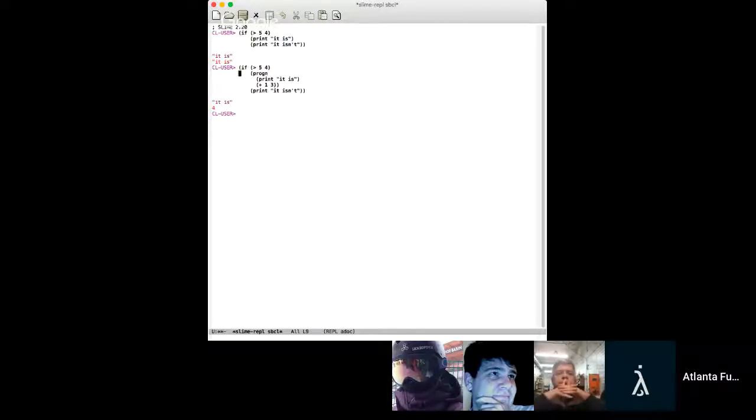This kind of set of forms is actually a very common thing in Common Lisp. So common that the standard library actually implemented something called when, which will allow you to run multiple statements in sequence the same way as before, and you don't need to specify an else condition. It will just go ahead and run it if that condition is true. And obviously, if it's not, just to show you, we go in the other direction, it'll just return nil.